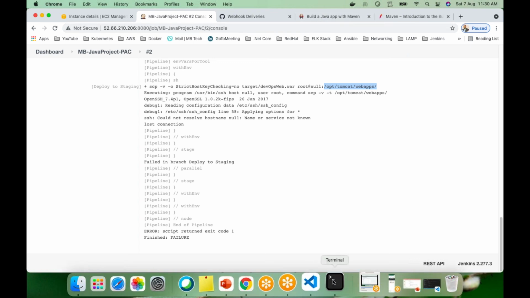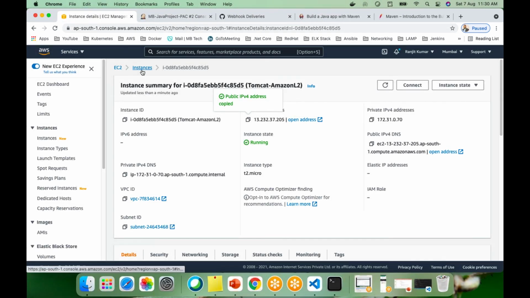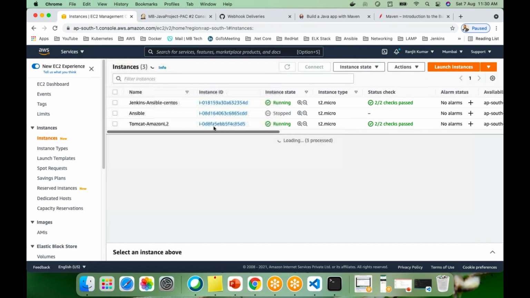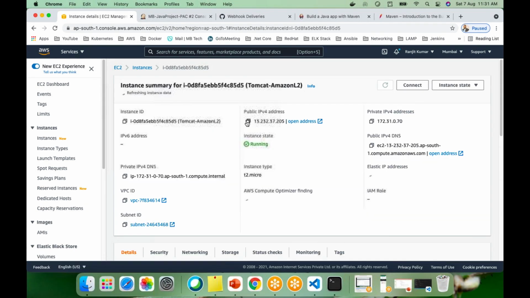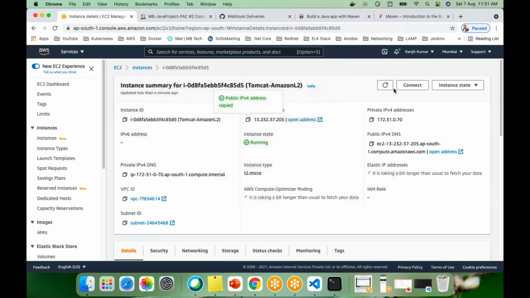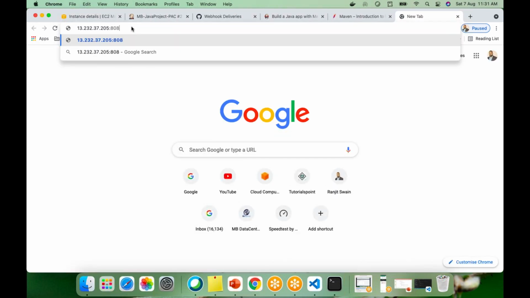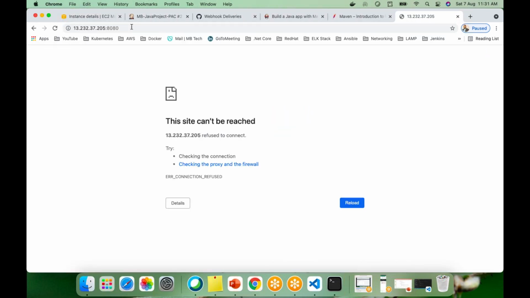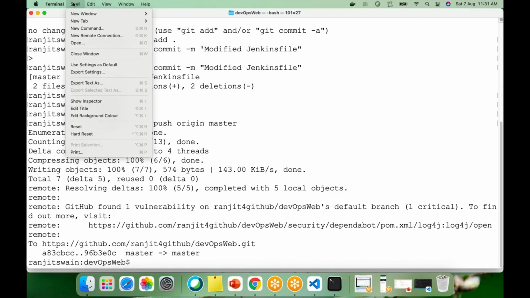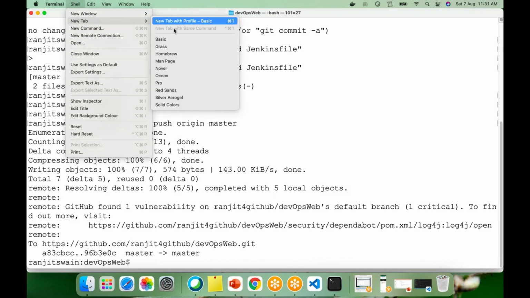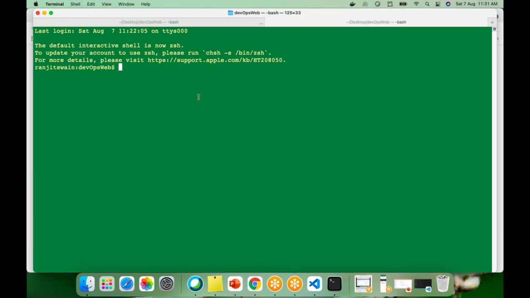If you go back and see, another build is here, and the same thing is also working here, two stages. Now if you want to see why this build failed, click this one, go to console output, and we'll see all the stages. The first stage is clean package, that is the building stage. Here the build is success, but it failed in the deployment stage, deploy to staging environment.